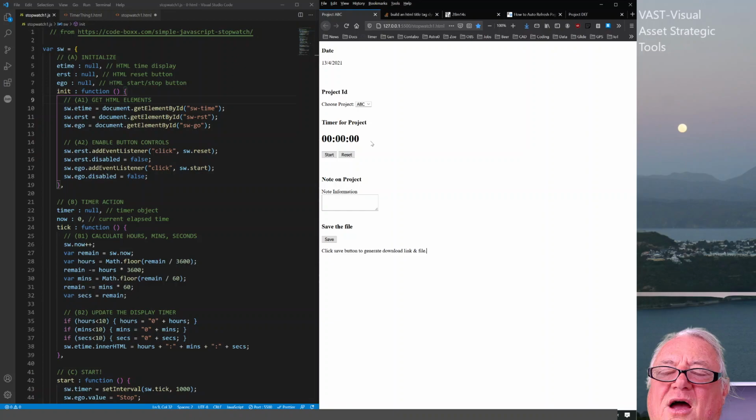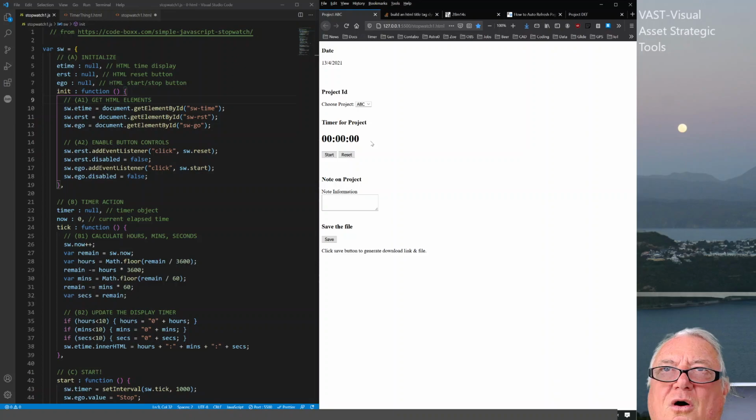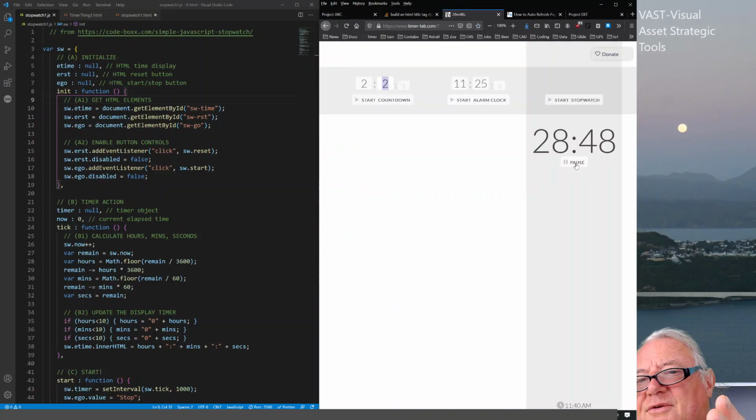So I wanted to see if I could do that inside a web browser. So I started to look on just search and see what was out there. I came across this one here, which I think is a very lovely one, which just tells the time. So you can actually have a timer that just counts up all on its way and just does its counting, and you can pause on it, and then you can restart again.